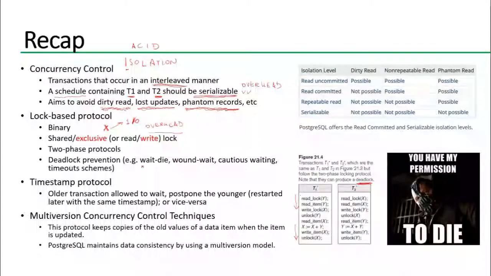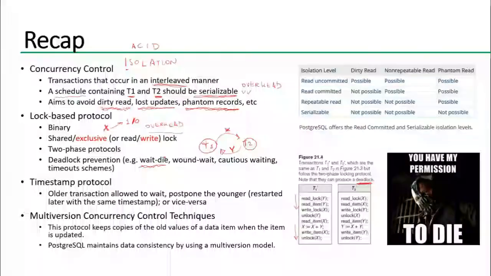So for example, wait-die. Let's say you have two transactions. You have a transaction T1, which is reading or writing a certain item X. T2 is waiting for T1 because there is a lock held by T1. But T1 is also waiting for T2, because of a certain database item Y. So T1 is waiting for T2 and T2 is waiting for T1. So we have a deadlock.